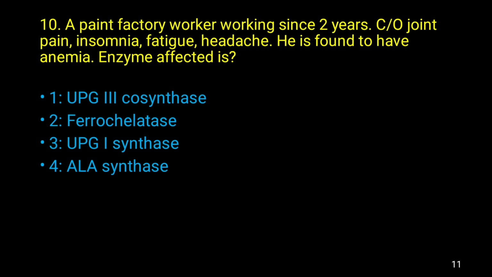So the second enzyme of heme synthesis, ALA dehydratase, and the last enzyme of heme synthesis, ferrochelatase, are inhibited by lead, which is present in paint. Okay, so from the paint factory, another hint, that is anemia, and all the symptoms of anemia are going to the particular answer, that is ferrochelatase enzyme deficiency, which is affected in this condition. So ferrochelatase is the right answer in this condition.